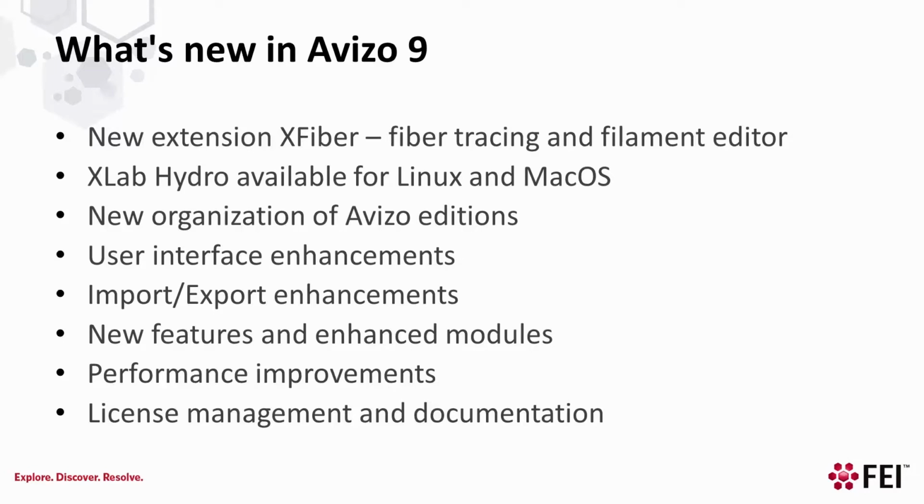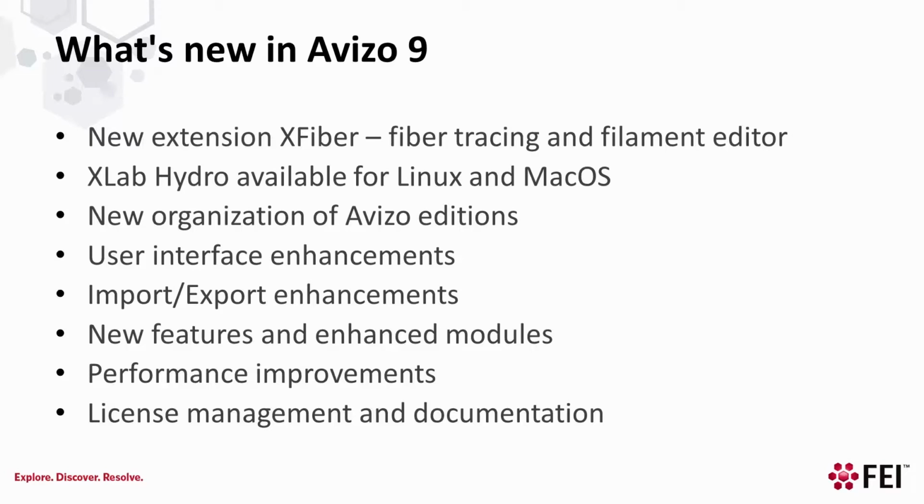The XFiber extension that allows for absolute permeability simulation that was only available under Windows with previous versions of Avizo is now available under Linux and Mac OS. I will speak about the new organization of Avizo editions and the new naming of our application. I will go through some of the user interface enhancements that have been introduced inside Avizo 9 in order to make user experience easier and a shorter learning curve for the application. So I will detail some of these user interface enhancements that we are adding to Avizo 9. Some import and export enhancements also have been introduced inside this new release.